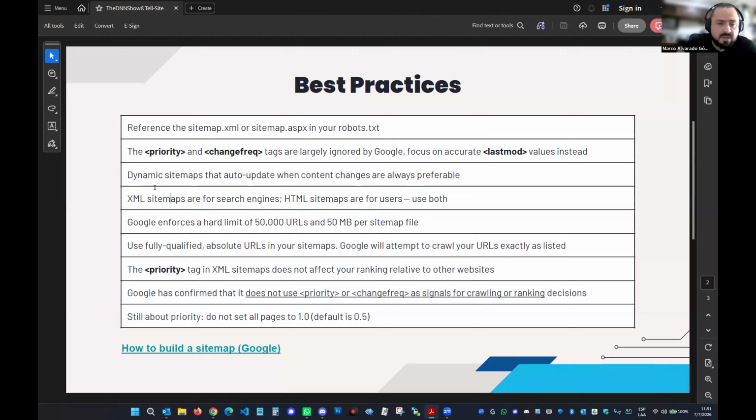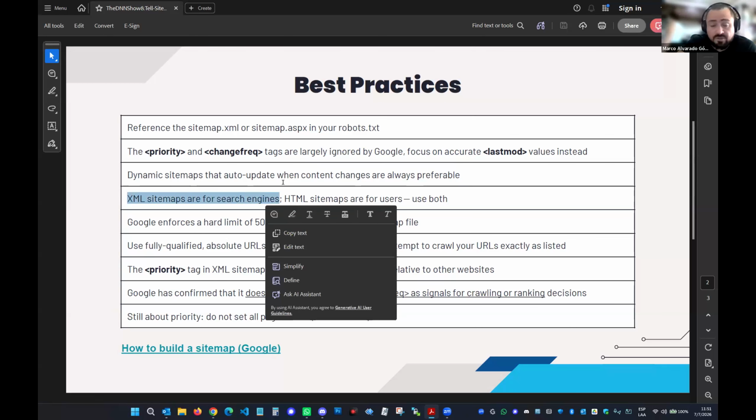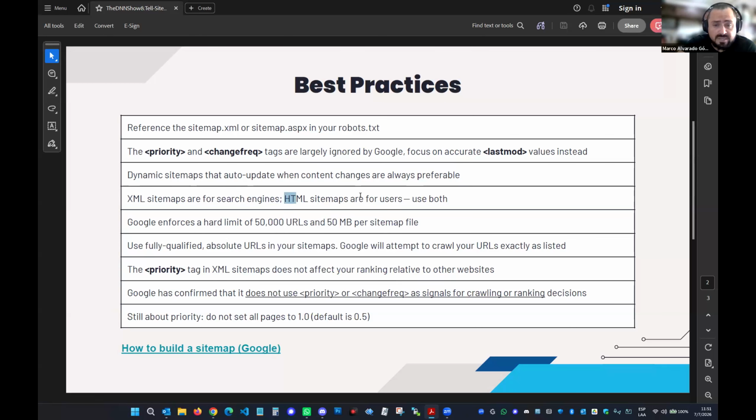This is pretty basic stuff, but it's important to always mention XML sitemaps are meant for search engines, and HTML sitemaps are for end users. The recommendation is to try to have both of them implemented on your website. Now, Google enforces a limit on your sitemaps of 50,000 URLs, and the size of the file should not be larger than 50 megs.